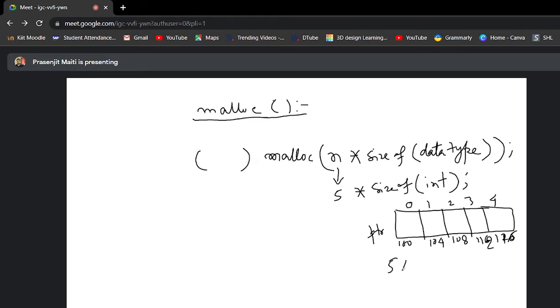So 5 into 4, a total of 20 bytes is allocated by the malloc function.